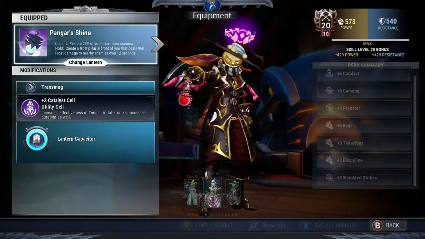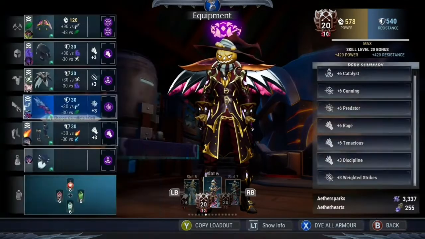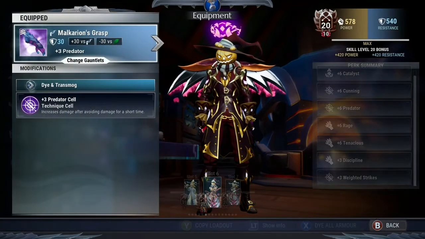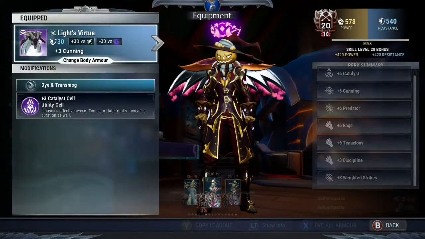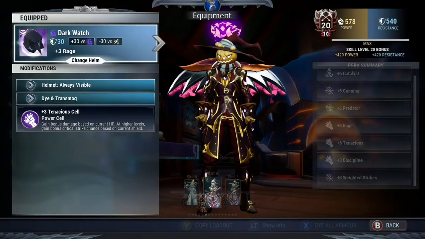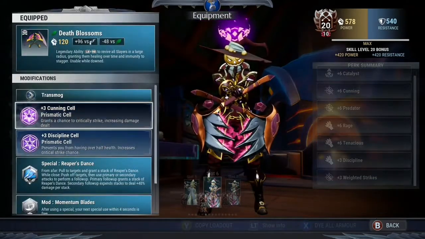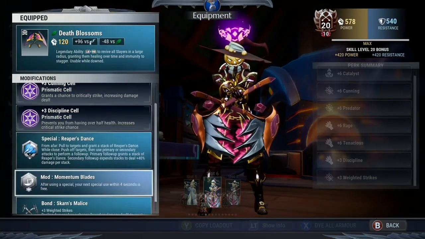For this, we're going to use the Pengar Shrine with +3 Catalyst put into there, the Volcanic Treads with +3 Tenacious. We're going to be using the Mouth Grasp with the Predator in there, of course, and then Light's Virtue with +3 Catalyst put into there. And we're going to be using the Dark Watch with +3 Tenacious. And for the Death Blossom, we're going to be putting +3 Cunning, +3 Discipline, Reaper's Dance, Momentum Blade, and Bond to the Scarring Weapons.